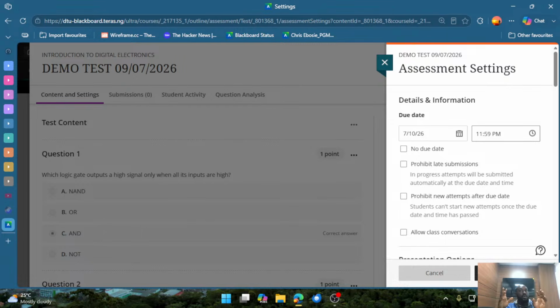It might be very easy to answer the questions, but they won't even have the time to copy from anybody, even use their own AI. They won't have that time, right? So there are a lot of parameters and settings in this assessment that you can use to restrict the different malpractice problems that could come up.